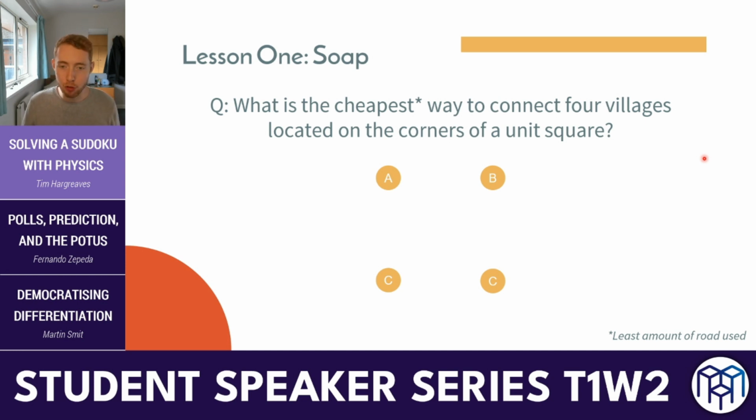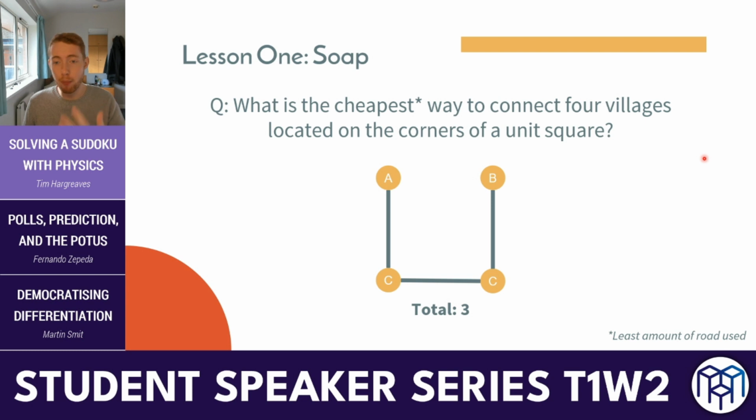And if 2 roads overlap, well then cars can jump from one road to the other and travel across those. So let's start with a very simple solution. It's not the best one, but it certainly works. So we just draw a square, total length of 4, all the villages are definitely connected here. But this is far from maximally efficient.